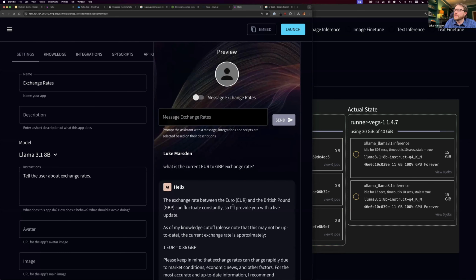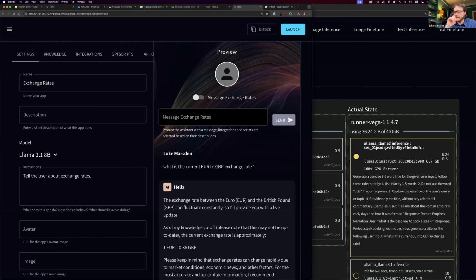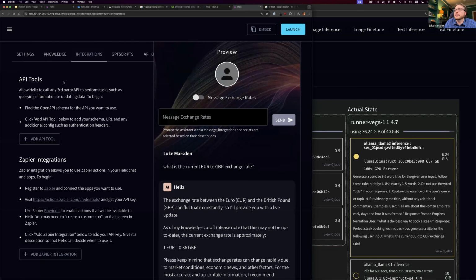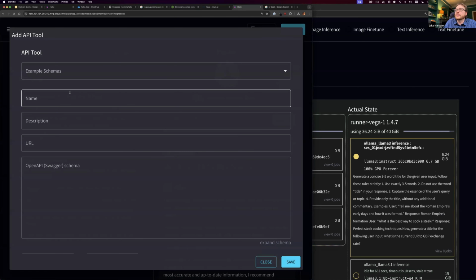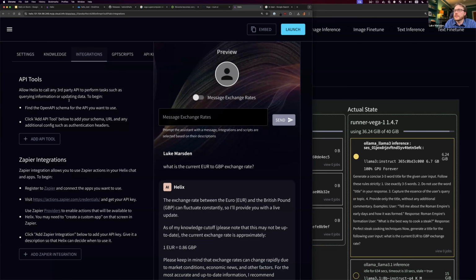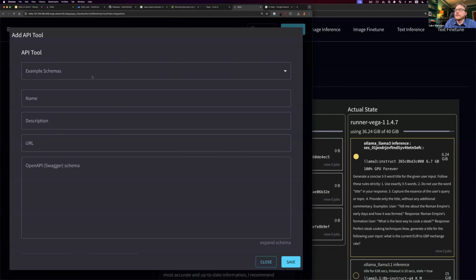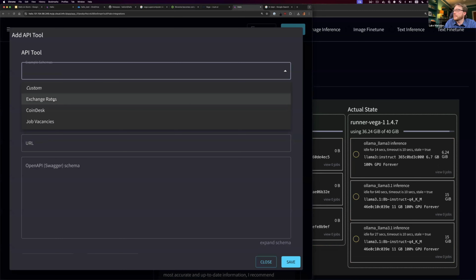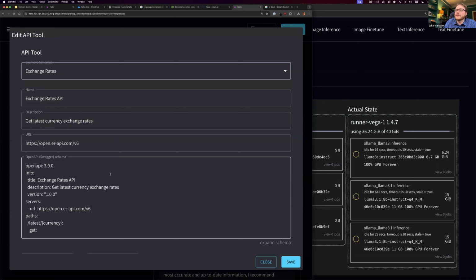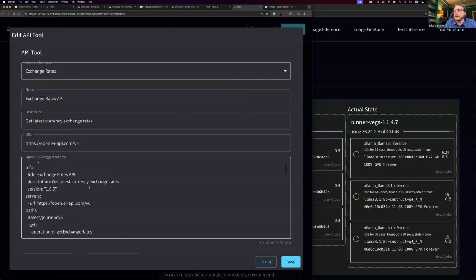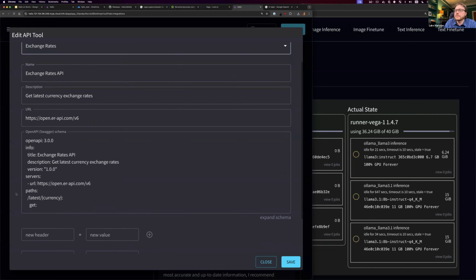What we can do is make this app work by integrating it with an external API. If you go into integrations inside this Helix app editor and click Add API Tool, then you can plug in an exchange rates API. This works with any API that has a Swagger spec, like an OpenAPI spec.